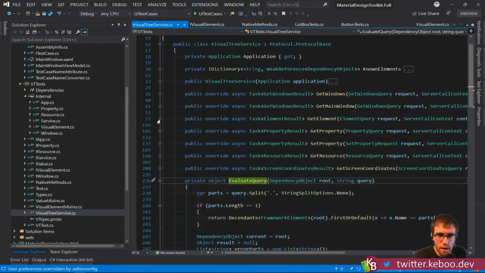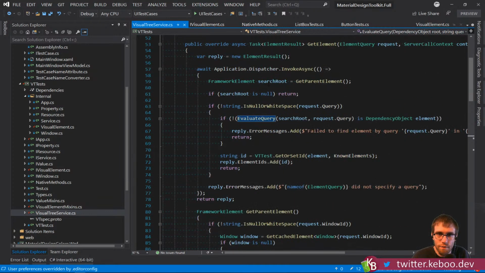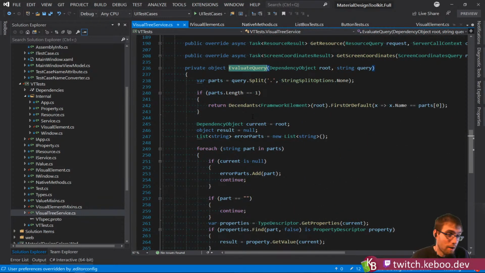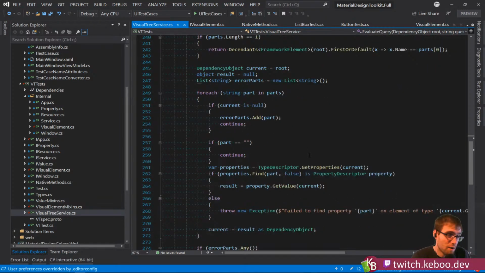So we're in get element, right? So it comes in, finds the parent element to look from, which is what we expect, right? So it found the element because we got down to this error message. So it found the list box, which is great. It went to evaluate the query, and it didn't find a dependency object. And the reason is because evaluate query is my own method, and it's apparently buggy. It was done in a rush on a low Mountain Dew intake. That's a recipe for disaster. Disaster.